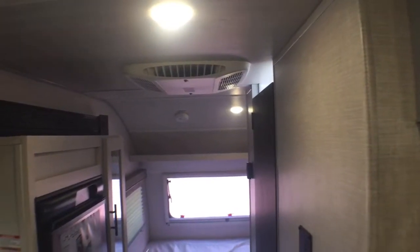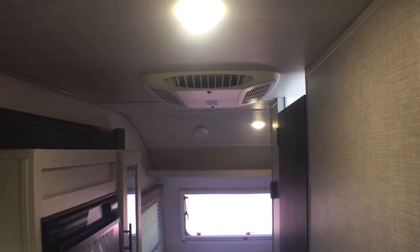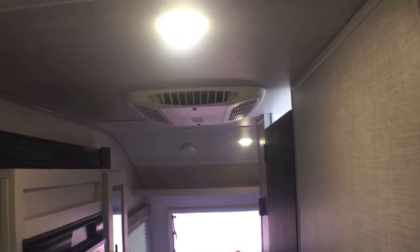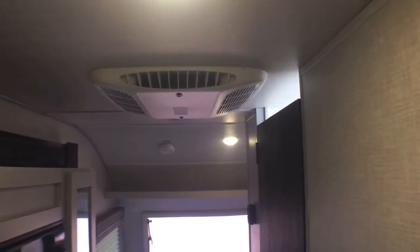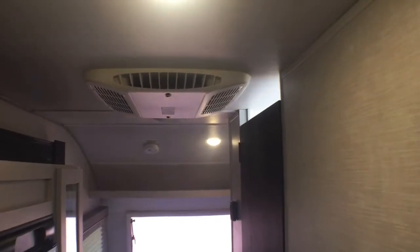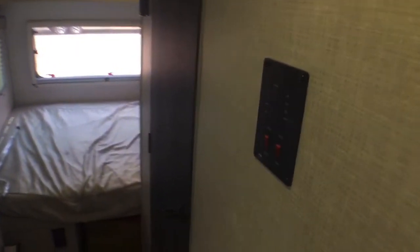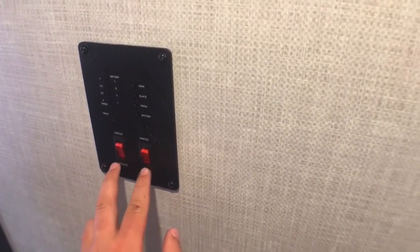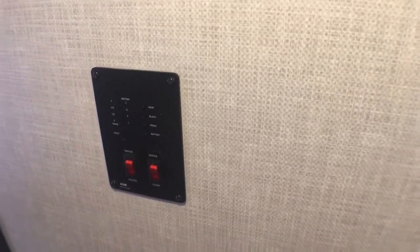You're also going to notice you have a full viewing window in the entry door, and up top here this is thin shade ready — I kind of wish they would put a shade in there from the factory, but at least it's prepped for it. As you can hear I have the air conditioner running today because this is kind of a warm one. This does have the 13,500 BTU Coleman Q series direct fire air conditioner. It is not ducted — it's what I like to call a dump air conditioner. It does have a thermostat though. Right here you're going to have your tank monitoring panel, as well as your water pump and water heater on/gas controls, so that makes it easy to check your tank levels.